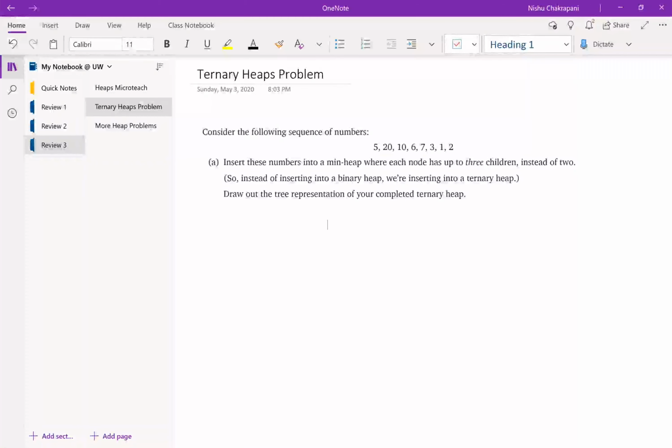So next we're going to go over this problem called ternary heaps. You may or may not have seen this in the section, but I'm going to go over it anyway. It's pretty much the same as inserting into a binary heap, except the catch is that we're going to have 3 children, or up to 3 children per node, instead of up to 2 children. This is just to show that the properties of a heap are strong and are still going to be applied in a shape like this, and it's kind of to drive home, again, how inserting into a heap works, no matter what the shape is.